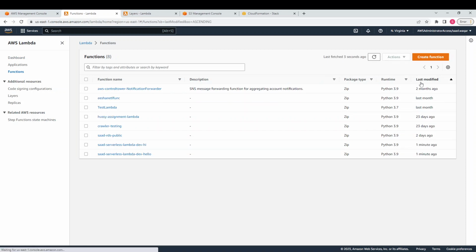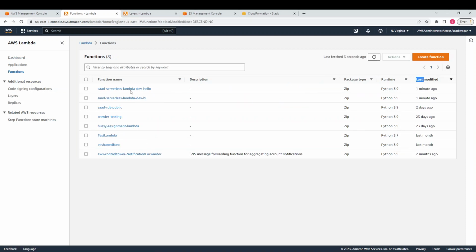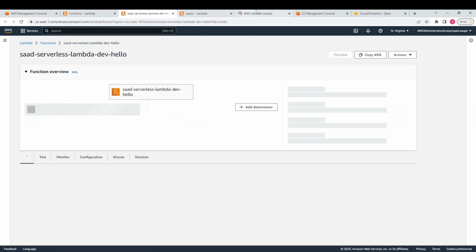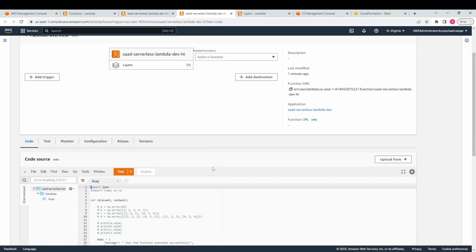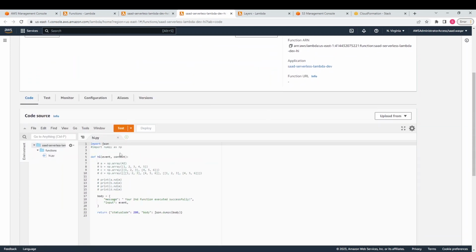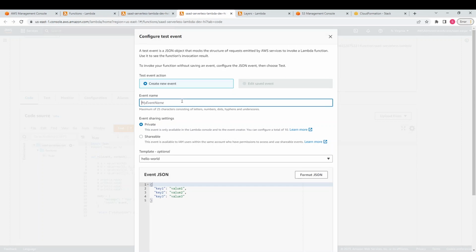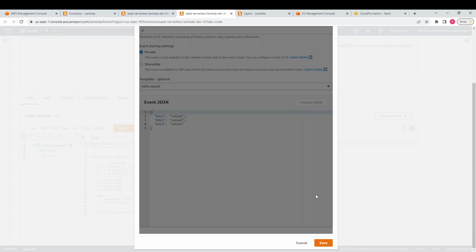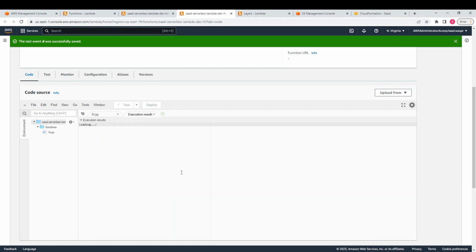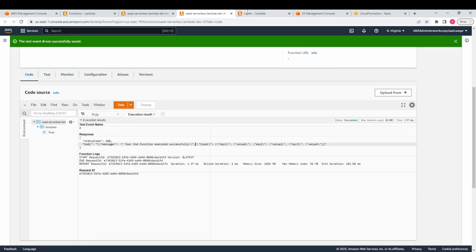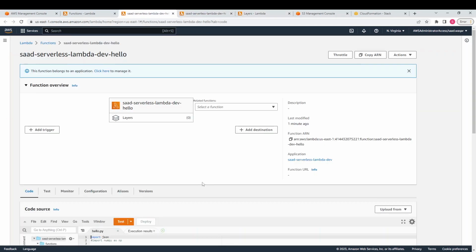Okay, these are the functions that I've defined: hello and hi. And this should be running. Okay, and this is running correctly, and the first function should also be running correctly.